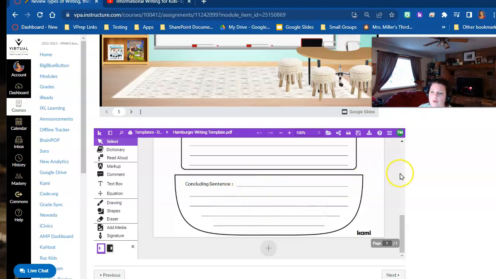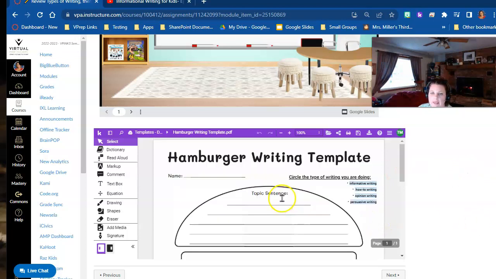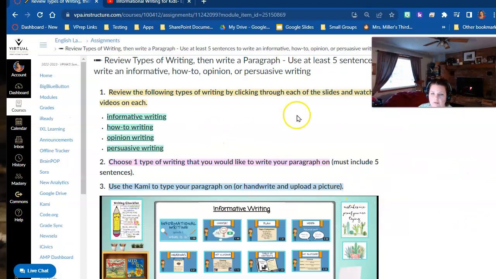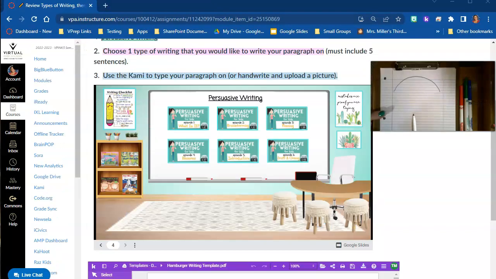So the total points for this assignment is 25 points, 5 points per sentence. So I'm going to make an example of a type of writing on a sheet of paper. So feel free to follow along and watch how I put together a paragraph. So I have chosen to write a persuasive writing.